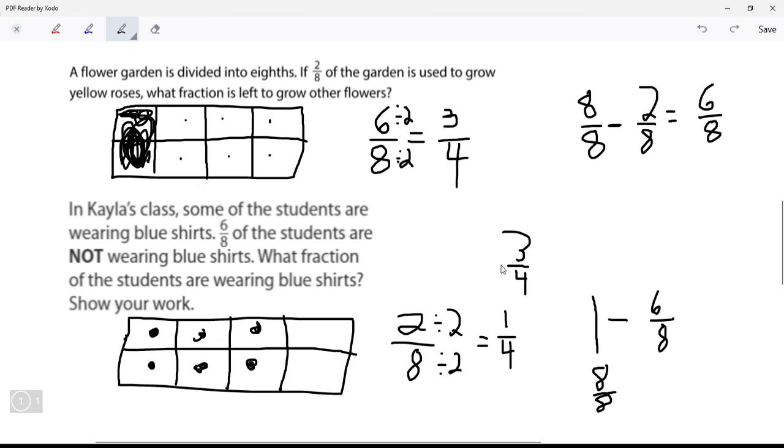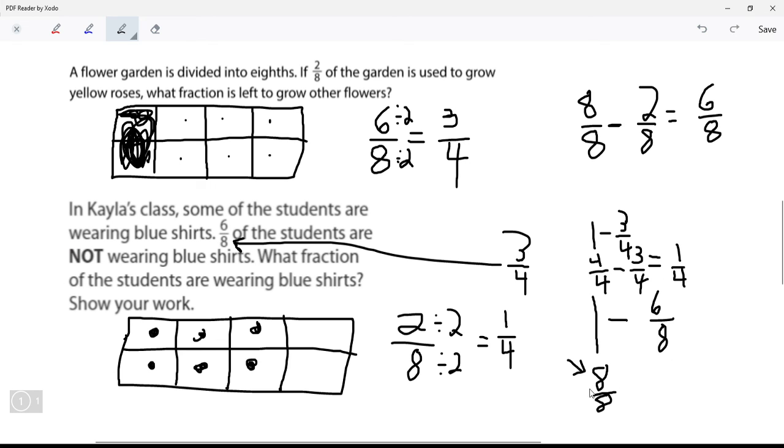Now if it said 3/4, well, technically, although this is equivalent to 3/4, if it said 3/4 right here, instead of using 8/8 down here, if I was doing 1 minus 3/4, for 1, I would do 4/4, right? Because anytime the numerator and denominator are the same, it equals 1, minus 3/4, which then would equal 1/4, right?